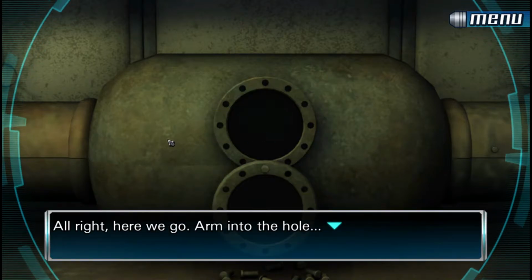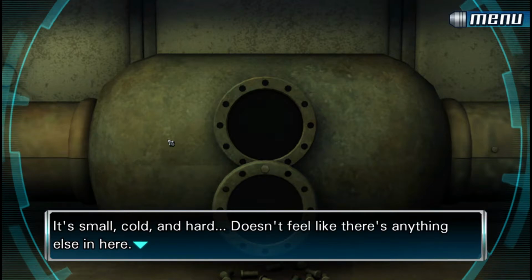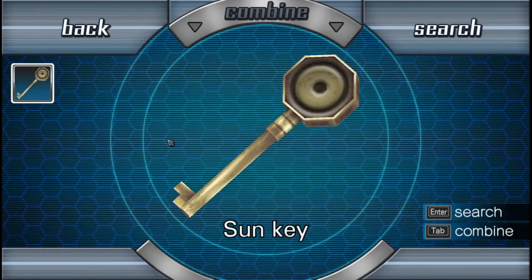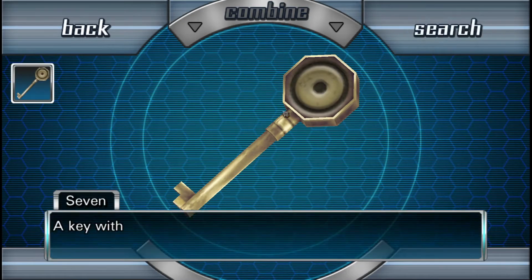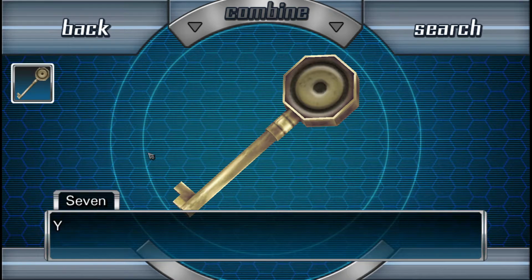Oh, here we go. Arm into the hole. Hey, I think I can feel something. Small, cold, and hard. Doesn't feel like there's anything else in here. Alright, let's see what this thing is. The sun key. Key with the sun symbol on it. Should be able to open the other door with this.